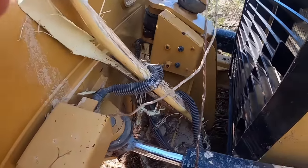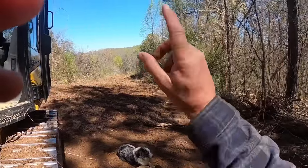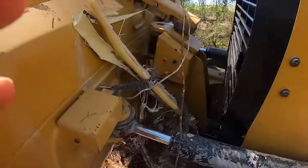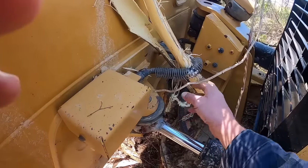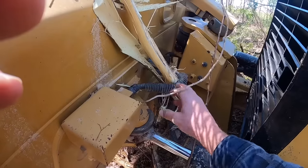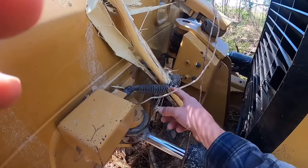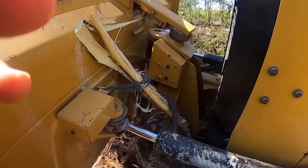And my saw, matter of fact, I don't even have a saw because I'm in the dump truck. I don't have anything in the dump truck that can cut this loose. So what I'm gonna have to do is get my knife out, cut through that a little at a time to get that wire loose. I tried going forwards or going backwards and all it was doing was just ripping this wire out even more. So I stopped exactly where I am right now so I can get this cut out.